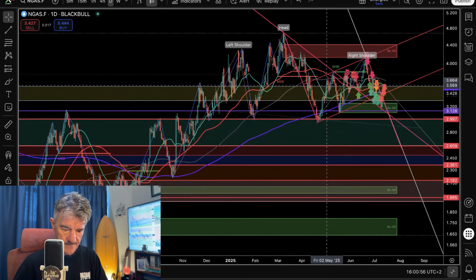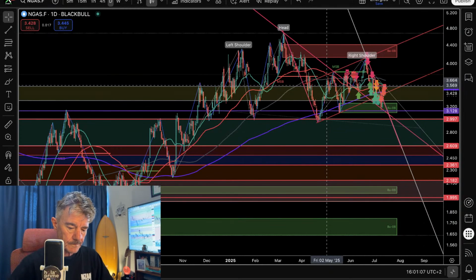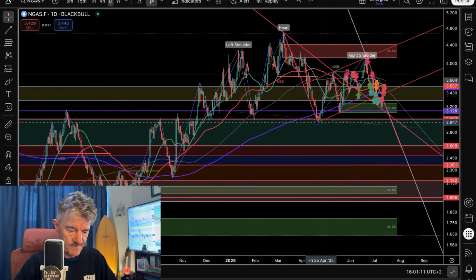But I think as well that if this pattern breaks, we're in a lot of trouble if you're a bull on natural gas. We're actually short, so that would be good news for us. But if you're a natural gas bull, you'll be watching the $3 level very, very carefully. This is the key level, and it looks like we're trying to approach it.